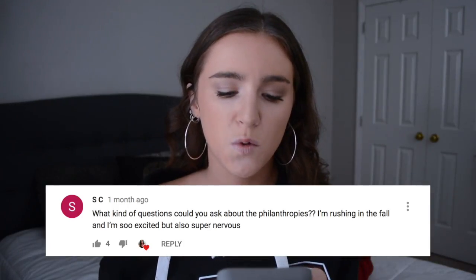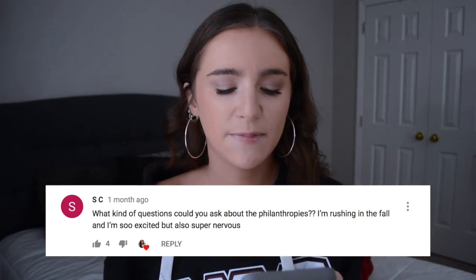And honestly, they say trust the system, and I definitely believe that you should just trust the system. Most people are very happy where they end up if they were themselves throughout the recruitment process, and they show who they are and they aren't fake, they don't pretend to be someone they're not, then they end up being in the sorority that's meant for them. Both kind of picking each other. It's not like the sorority is voting on the PNMs and that's all. The PNMs are voting on the sororities and the sororities are voting on the PNMs, and it's just this magical process.